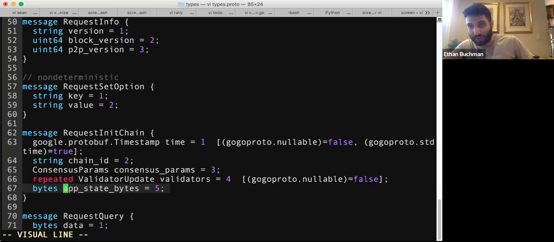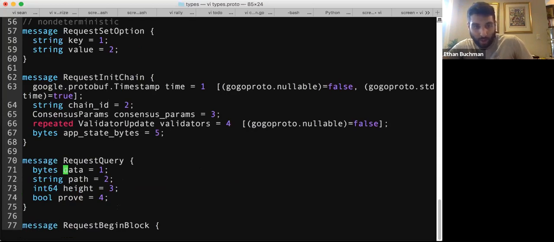If you look at the Genesis file for the Cosmos Hub, the majority of the Genesis file, a quite large file, is the application-specific JSON that determines the initial allocation of atoms, right? Which is fully application-specific. Tendermint doesn't know anything about it, but there's also some initial state about who the validator should be, which again is application-specific. And then in the response, the application will say, okay, Tendermint, here's what your initial validator set should be based on what was contained in these app state bytes, which only I know how to interpret.